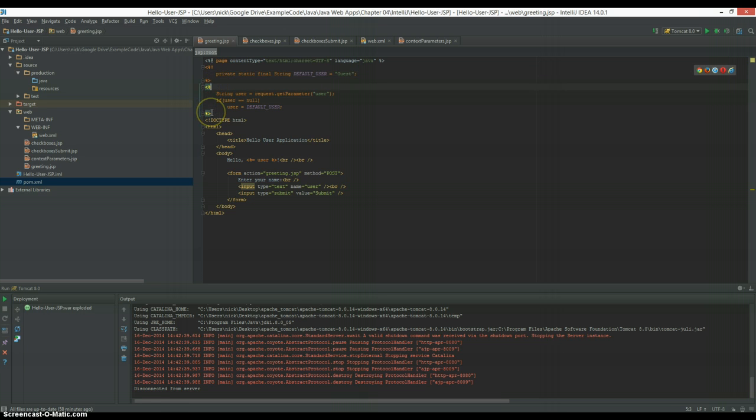The next one here is called a scriptlet, and we'll use this one a lot because we can set variables and also do conditional logic. Same kind of Java programming logic that you're used to writing in a normal Java class. And the difference between the scriptlet and the declaration is the scriptlet, obviously, as I said, it can do conditional logic and arithmetic and also set variables, but it has a more narrow scope than the declaration. So if you need your variable to be accessible anywhere inside of the JSP page, you would set the variable using a declaration. But for most uses, a scriptlet will work fine.